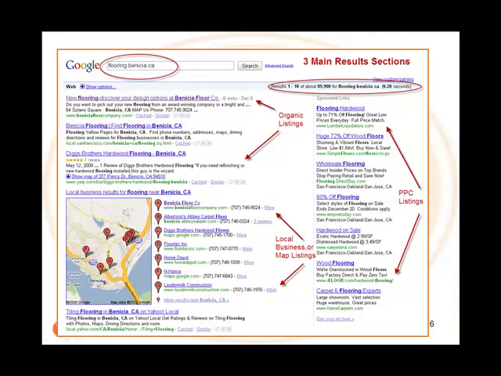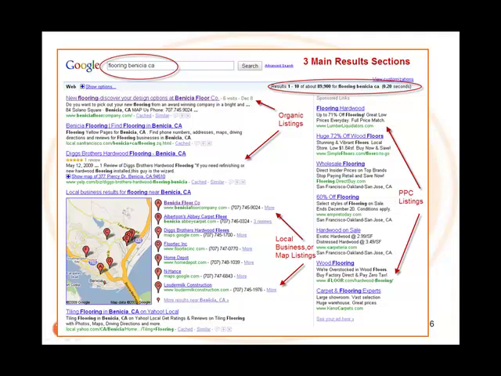The other section is called the paid sponsored links, or pay-per-click PPC listings, and these are determined by bidding on keywords and basically advertising through the search engines, such that you're willing to pay Google something in the event that someone will click on your ad and visit your website. So those are paid listings, but what we're talking about here are really free listings, and the free listings here are either the organic or the local business listings on the maps.